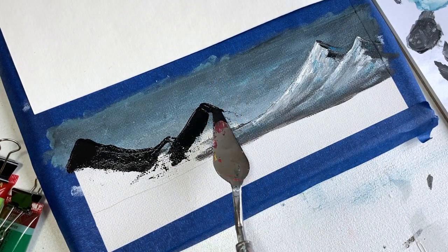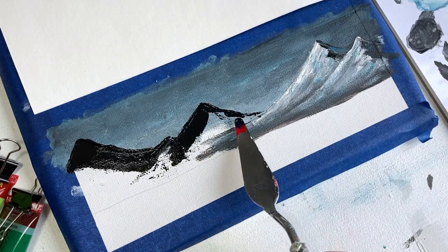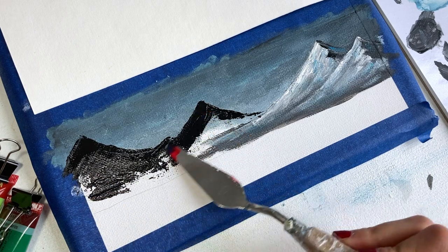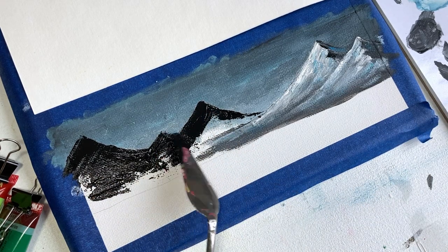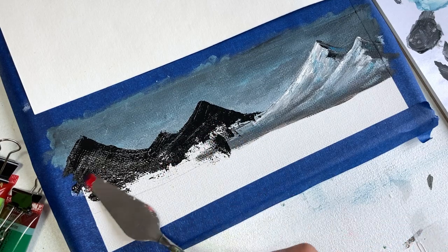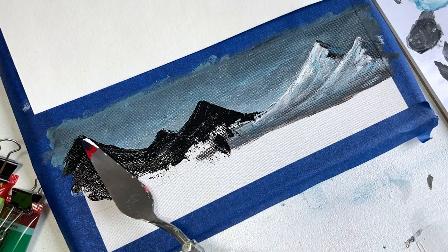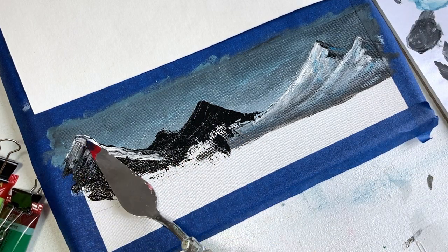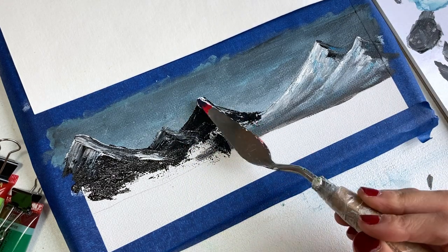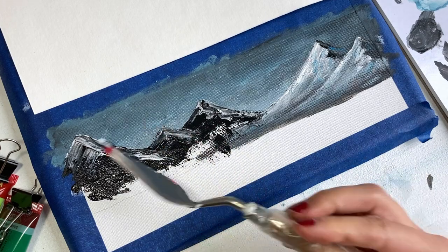So what I do first, I clean and dry my palette knife and take a bit of black oxide on the back of my knife. I start to slowly swipe it where I want my mountains to be and create an overall shape that I have in mind. With this technique, you need a bit of practice, so don't worry if you don't get it on the first try. And use the tip of the knife by turning it around to add a bit more thin edges of the mountain.